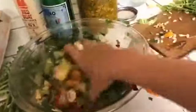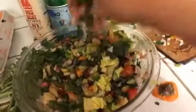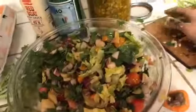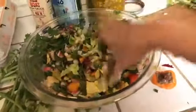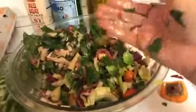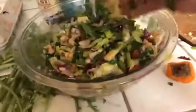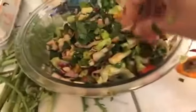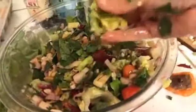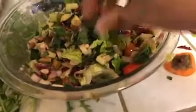And now I'm going to taste it and tell you what it tastes like and what it's off by. So remember, I added onion to it, added a few nuts to it. And this is a mineral-rich salad. So this is the kind of salad you want to eat. You don't want to stint on salad. You cannot eat this much salad and call it a salad meal. You need to eat a large quantity of salad. You need to eat a salad that consists of the dark leafy greens. You can add mushrooms to it and a whole bunch of other things.